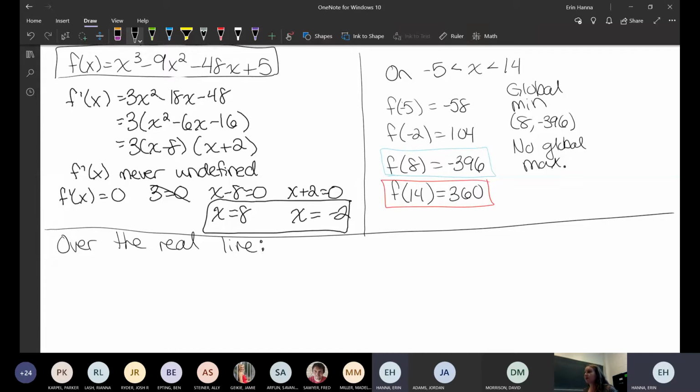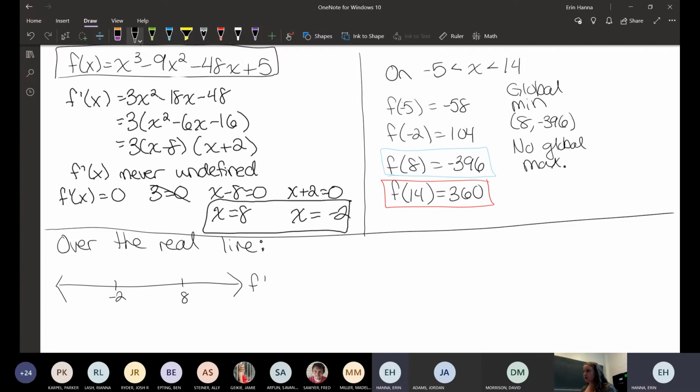So we'll say I want to look at the global maxes and mins of the same function over the entire real line. Here's the case where we have to break out that first derivative number line, like our first derivative test. So we'll need half of the work we already did before. We found the derivative, we found the critical points. You would still have to do that from scratch if you were working with a different function. So we put our critical points on here.